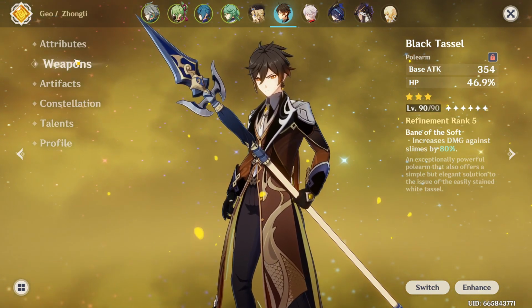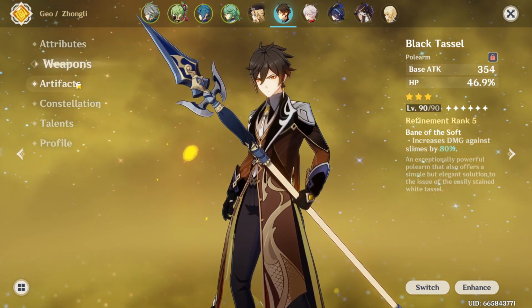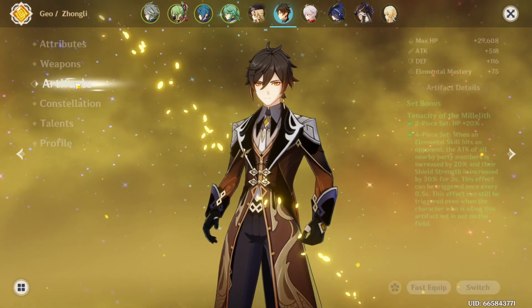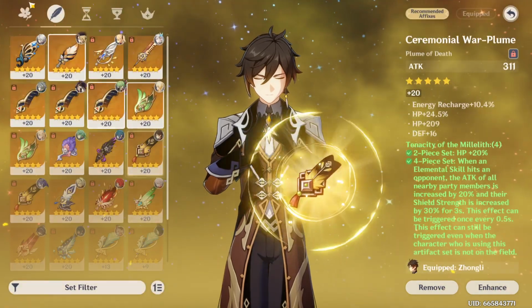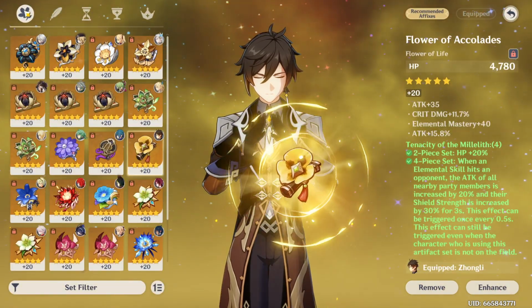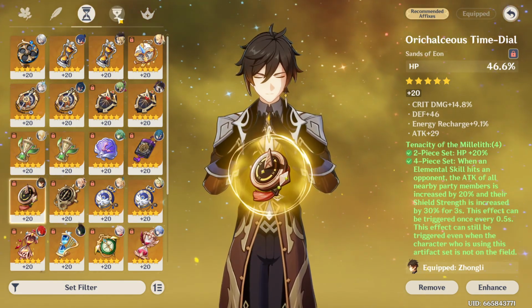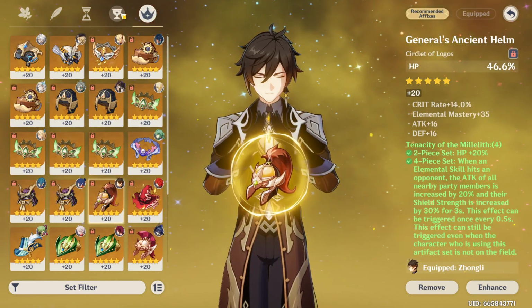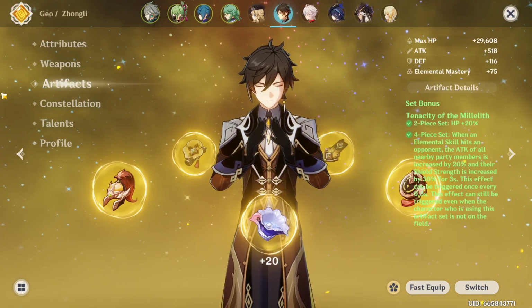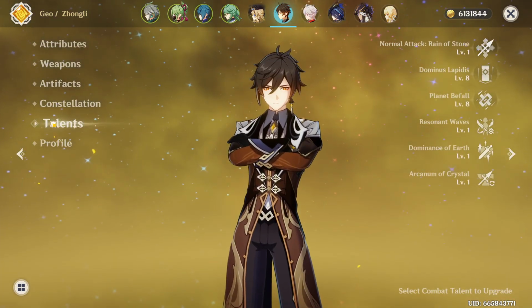Oh my goodness. I have him on R5 Black Tassel, which is technically one of his best in slot. And I have him on 4-piece Tenacity. With HP wherever I can stick it. Triple HP and even flat HP in a couple. He is C0 and I have him at 188.